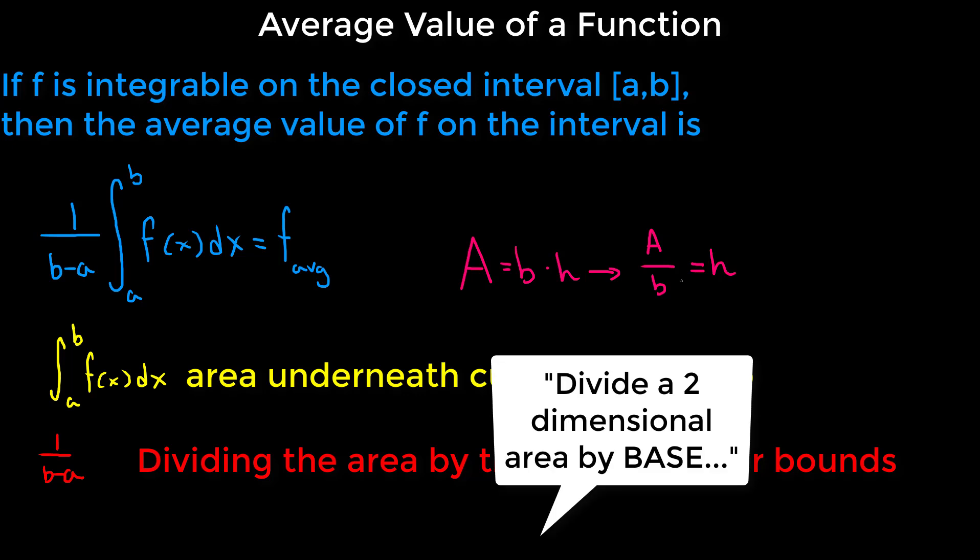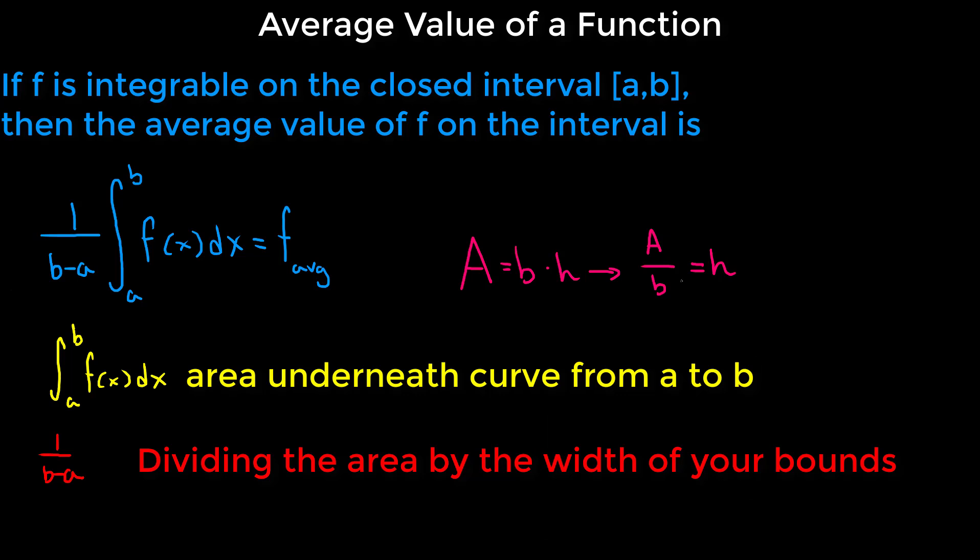Now that we have that, if we were to divide a two-dimensional area by a height, we would be left with one dimension. In this case, the height. However, even though it might not be a perfect rectangle, it could be circular, it could be very curvy, the basic idea is that we have an average area. So if we represented that area in the sense of a rectangle, if we divided by the base, we would receive the height or the average height that will give us that same area from a to b.